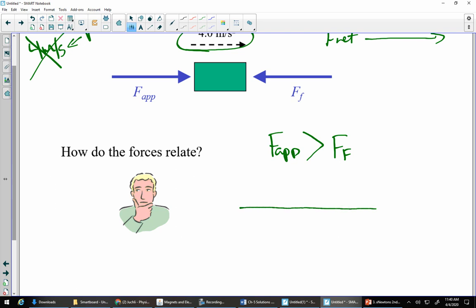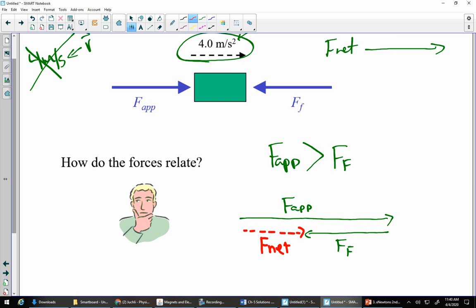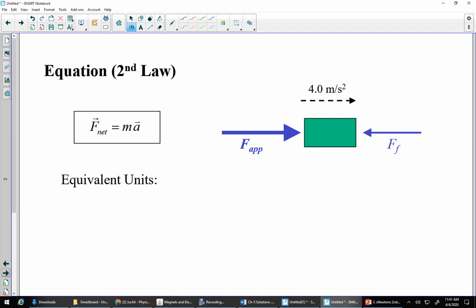So I'm going to do this using a diagram and make it maybe a little bit more to scale. I've got my applied force going towards the right. I've got my force of friction going towards the left. And then my resultant, which I'll do in red here, is my net force. It's got to be going towards the right, the same direction as my acceleration. So hopefully that makes sense to people. It is an important little piece here. Whatever the direction the acceleration is, that's the direction of the net force, and you need more force, or bigger forces, in that direction.